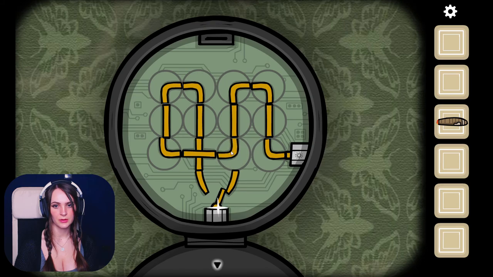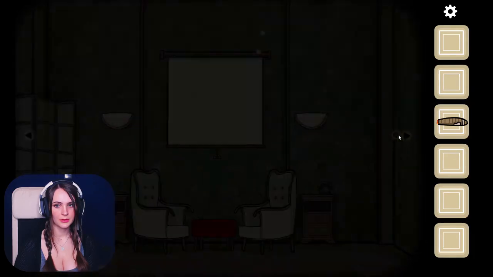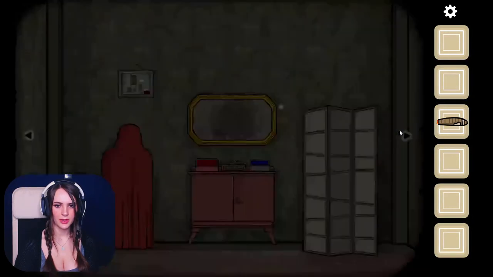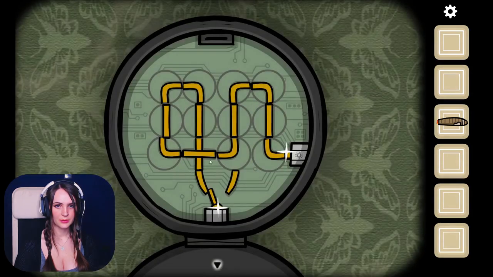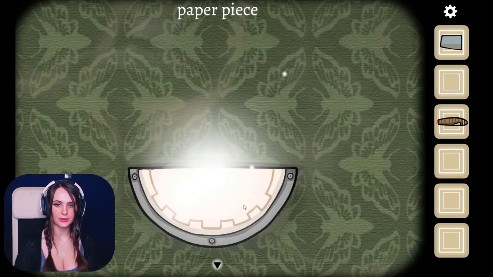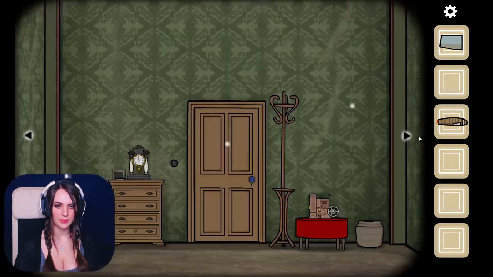To go like this, which means that this has to go like that. Okay, does it work now? Is the light on? Check the lamps individually. Wait, did that work or not? Now we need to turn the lights off. Oh, there we go. Paper piece. It's only that one light. The rest doesn't work, it seems.